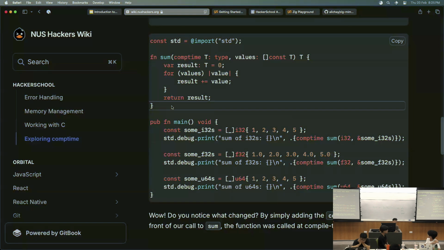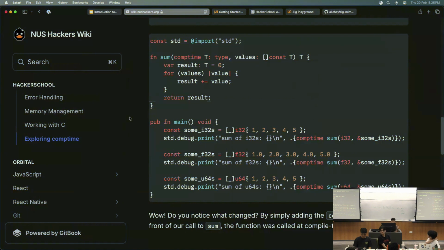So the answer is that you can't. Comptime is limited, obviously. So you can't do too complex things, for example, accessing external resources. There are some ways you can. You can access a file, I believe, in comptime by using some compiler directive, but I don't believe you can directly read a file and do all that.